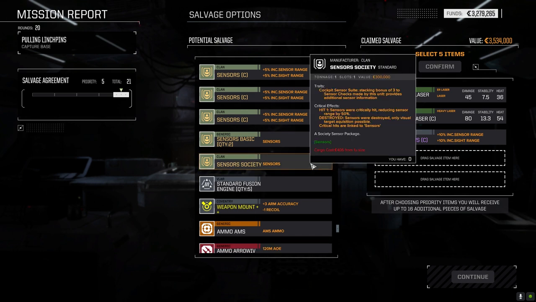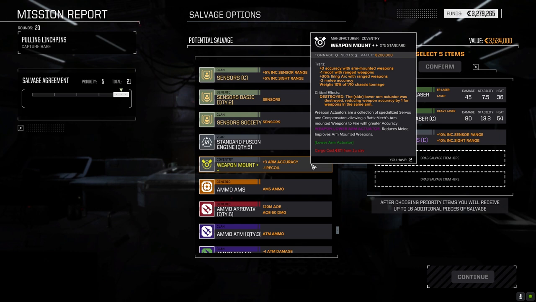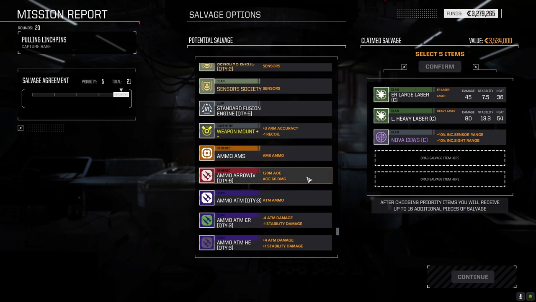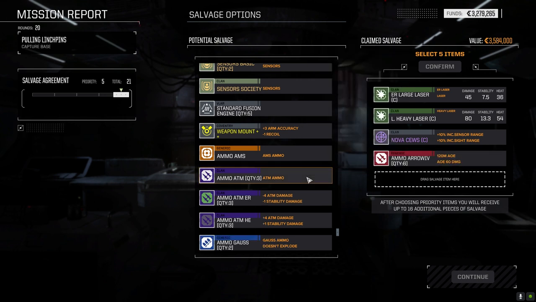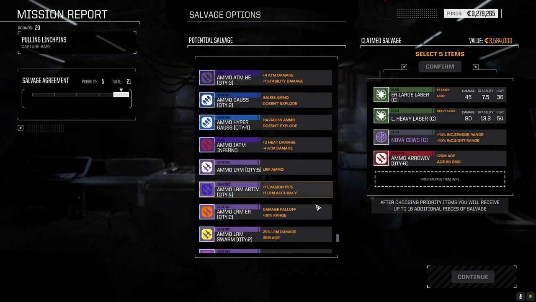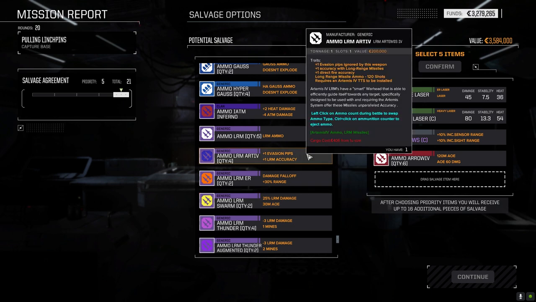Sensors society? What, it makes everybody happy? Sure. Weapon mount. I think we've still got 2. AMS ammo. 6 arrow ammo. That makes me want to take an arrow system. Gonna drop that in for now. Artemis. Now we still have Artemis ammo. We got 1 left.